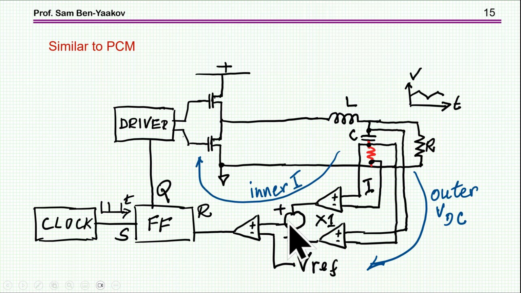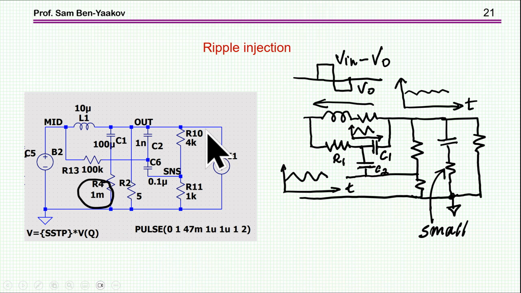As I've said at the beginning, the whole idea is that you need ripple. To get the ripple in the conventional way, you need a resistance here. And if the resistance of the capacitor is too small, you might add a resistor. This is not a good idea. You don't want that high a ripple at the output. You'd like it to be as smooth as possible, okay?